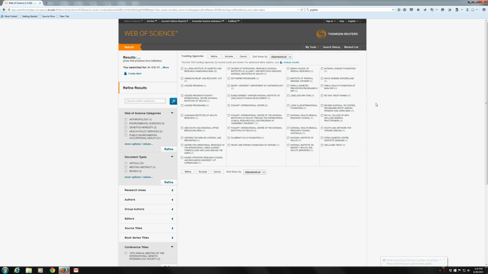This is really nice because PubMed sometimes shows grant information, but it's usually just from the NIH. So of these, I don't know how many grants are here, NIH is responsible for one of them, whereas all these other organizations probably wouldn't have shown up in PubMed. Sometimes they're there, but they don't really go out of their way to try to add other things.